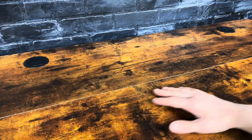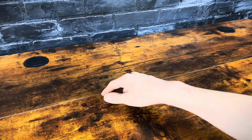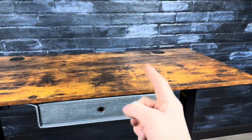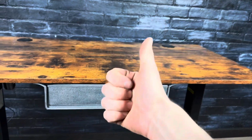The rustic laminate boards also look pretty nice, but these are actually 2 pieces, so it has a split down the center, which I really don't like. But other than that, it's a pretty sleek and decently sturdy desk, so it gets a thumbs up from me.